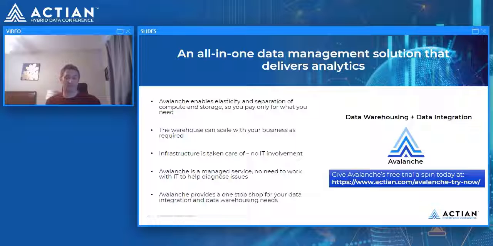very close to doing it by yourself, with very minimal aspects with IT, and you can get to where you want to get to using the cloud tools, having the speed and availability at your fingertips, and being able to support future use cases as you move forward, with the ability to scale your warehouse as well as your integration capabilities. So you can give it a try.